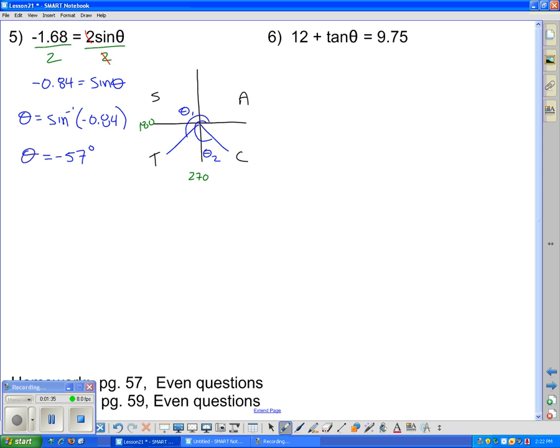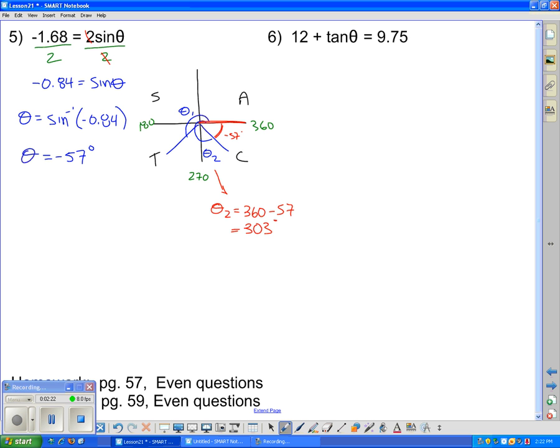So that was my first one. Theta 2 should be between 270 and 360. Negative 57 means that we started at the x-axis and did a negative rotation here. So I went backwards 57 degrees. Hopefully now you can see that in order to calculate theta 2, if we went all the way around, that's 360 degrees. Then we back up 57. So to calculate theta 2, it would be 360 degrees minus 57. So that angle 2 is going to be 303 degrees.